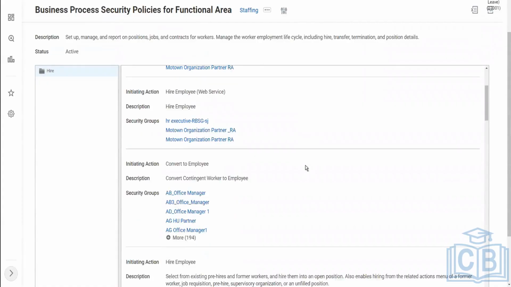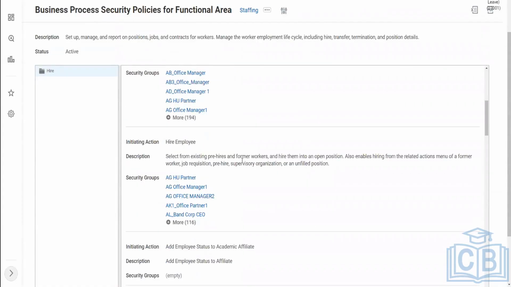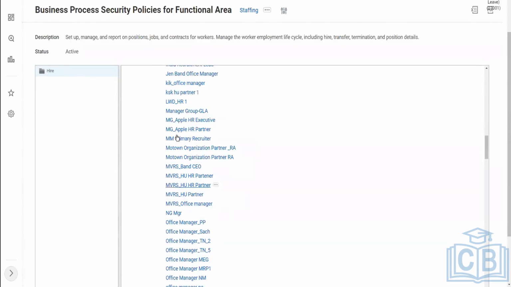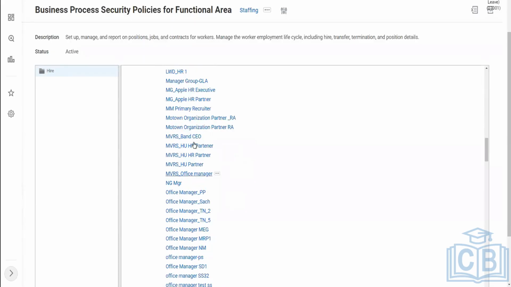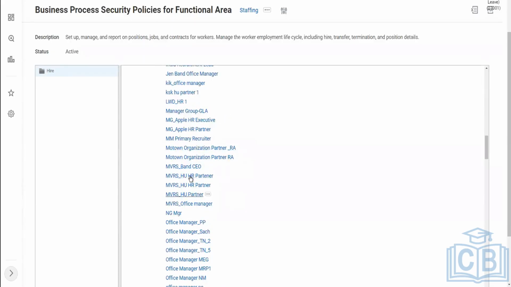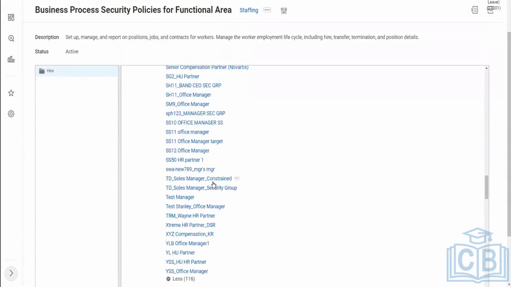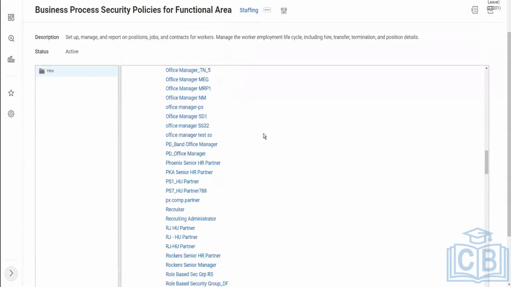The other Hire Employee does, thankfully. Here, that person has not made many changes. I hope the manager is here somewhere. No, the manager has been removed. Now the manager cannot hire workers in their own supervisory organization, thanks to the security policy changes that our friend has done.